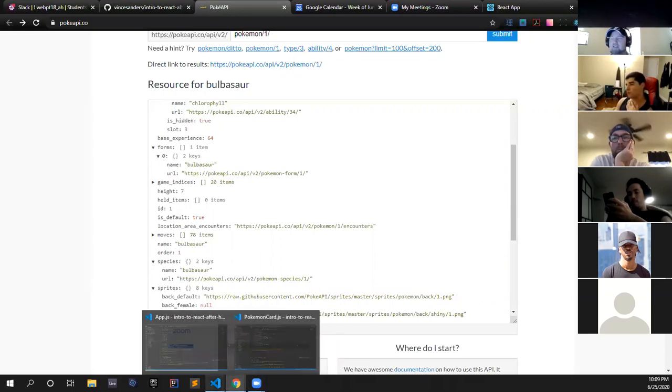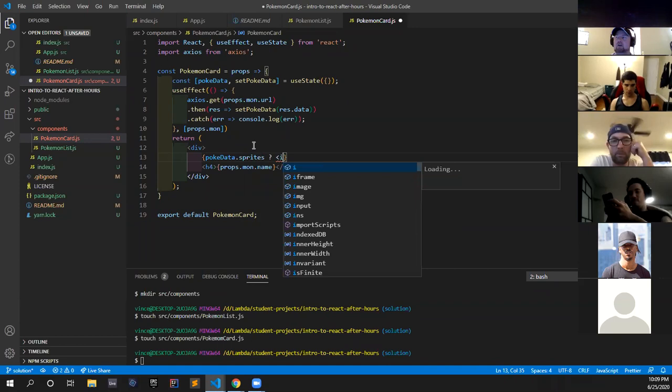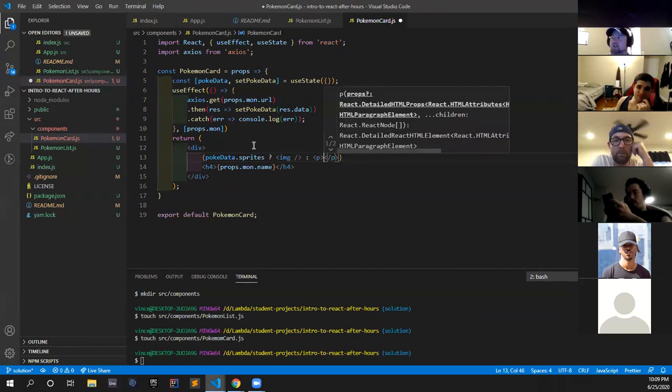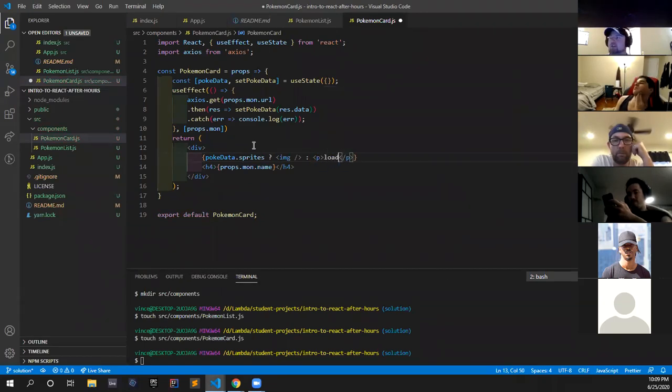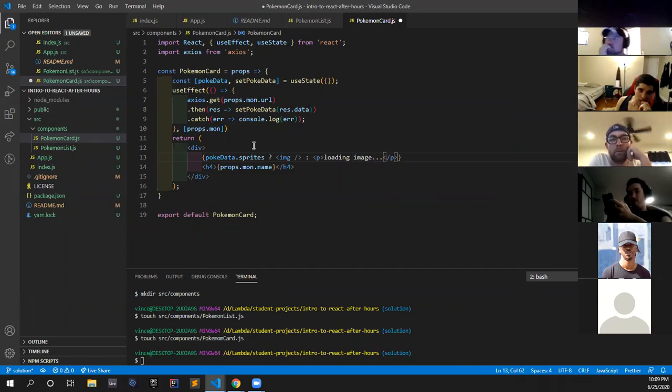It won't pass the test. So pokedata.sprites, and if there is a pokedata.sprites, then we want to go ahead and render an image element. If not, then we could do a paragraph tag like we did before with a loading image message. Loading image 1, 2, 3. I think that should work.